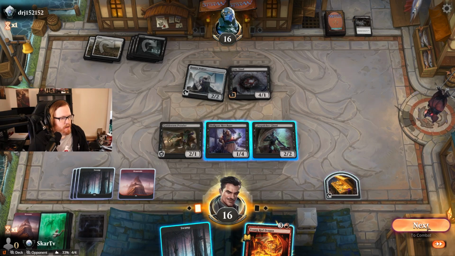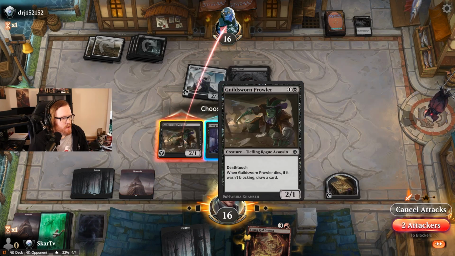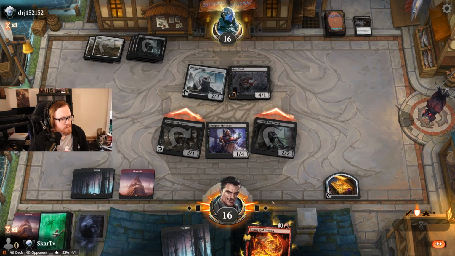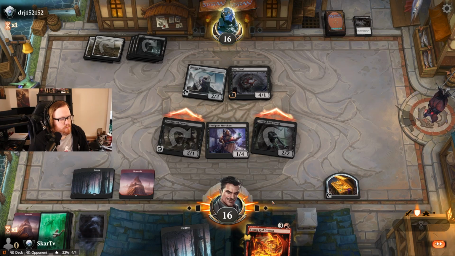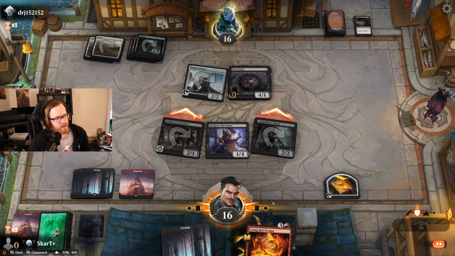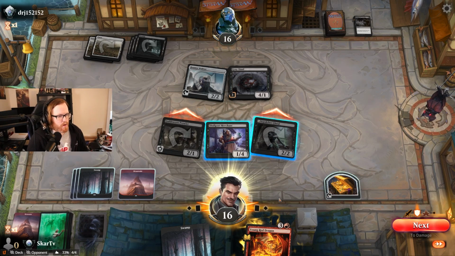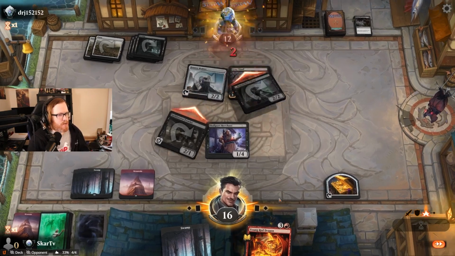Right, so I'm in a good spot here. I'll swing in with both of these. I feel like they don't want to block. I mean, either way, their creature's dead if they do block. If they don't block, still alive, then we get dealt four. That's fine. I mean, my merchant blocks well.